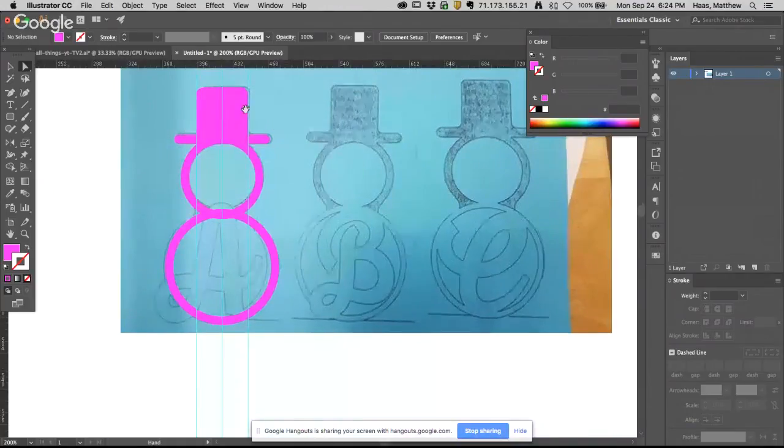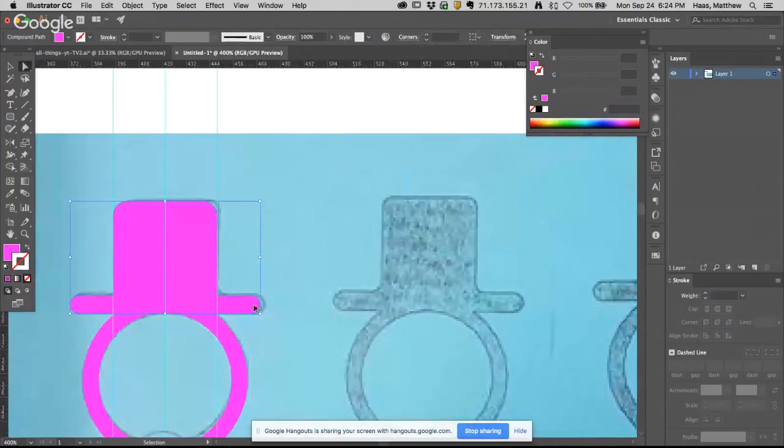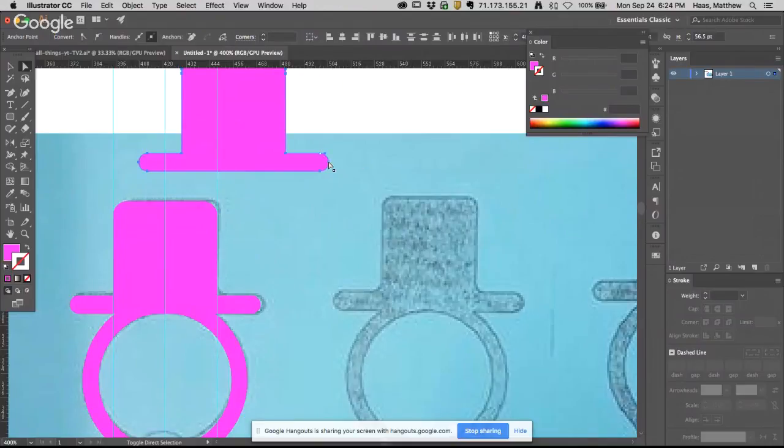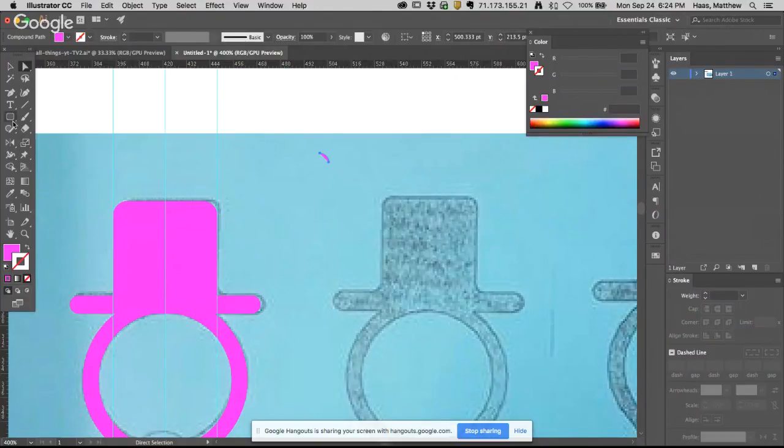Maybe I'm just nitpicky. Oh, let's do this too. Okay, hold on. I want this rounded over here as well.